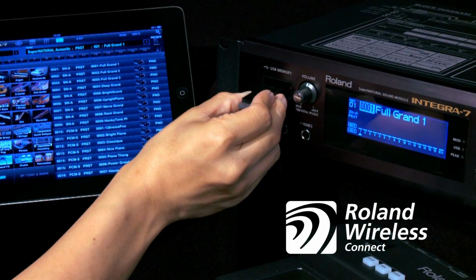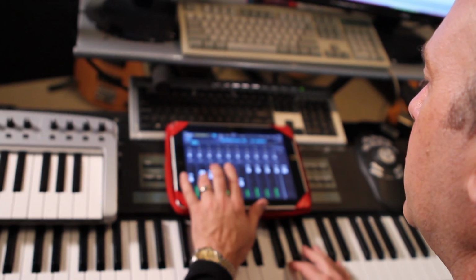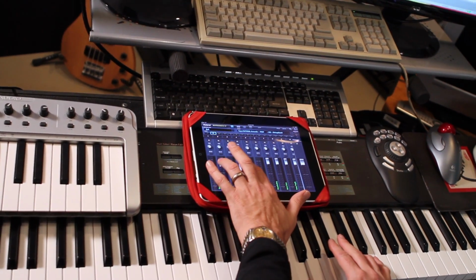When you're walking around the studio and you want to get up out of your chair, I'm auditioning sounds, walking around, maybe sitting on the couch in the studio. Being able to get away from your command center for a second and walk around and stretch your legs while auditioning sounds is an amazing aspect of the iPad control. It's a tremendously tactile way to control the synth. I love being able to put 5 fingers on 5 different sliders and control the volume of each part.